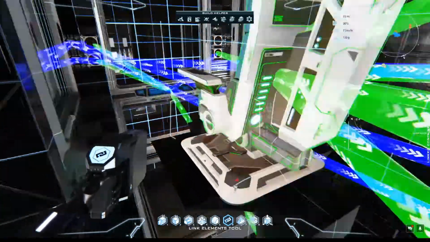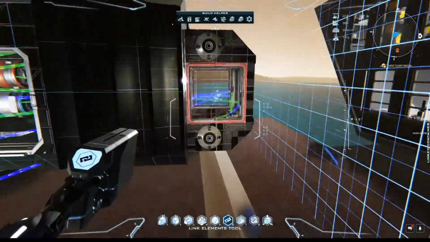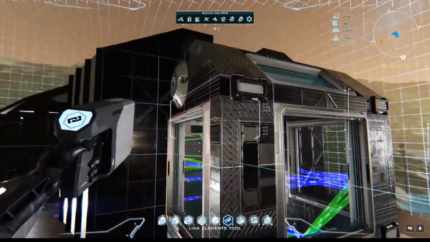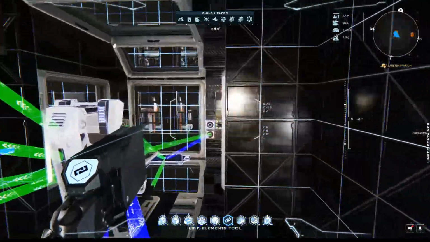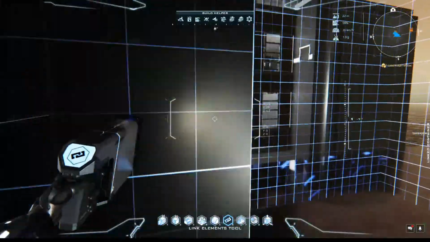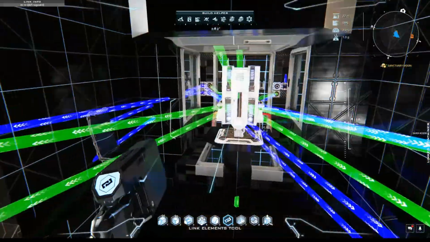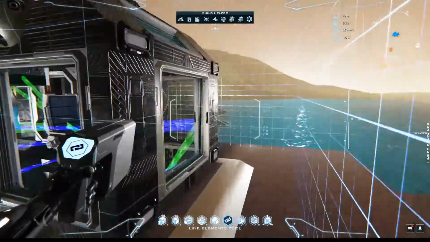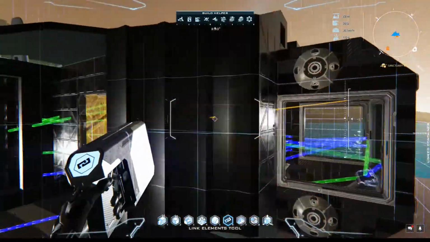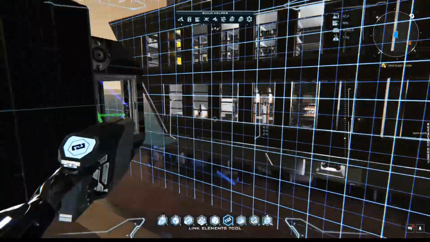Let's do a light switch as well, so we have running lights. That way, when we start our ship, it's going to turn our lights on. So let's link all 4 of these lights to this other relay. 1, 2, 3.